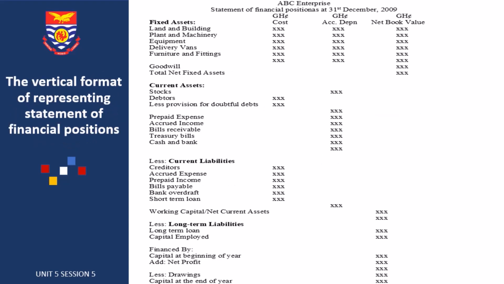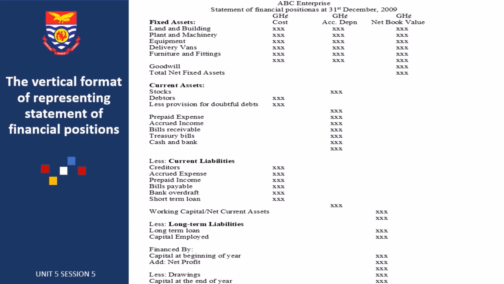We have two main formats of presenting the statement of financial position. We can either use the vertical format or the horizontal format. Traditionally, what is used in the presentation of the statement of financial position is the statement form or the vertical format. And the vertical format may look like this. So we have the non-current assets, where we have listed the non-current assets, the cost, the accumulated depreciation, and the net book value. And the total of it is given as the total non-current assets.